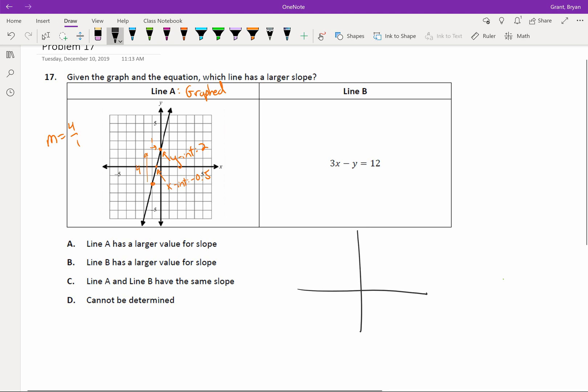There's a couple ways, but I think what will probably help us out for this problem is to isolate y. Now, to isolate y, there's a couple things you need to note. First, there's this invisible negative 1 that's in front of the y, and second, there's a 3x that's in front of it.